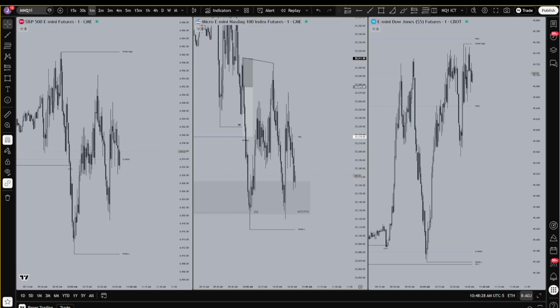But yeah, now this range, I wouldn't entertain this range. No. Realistically, not with any actual risk. I would just forward test. It's not ideal. Let's see what gold is doing.